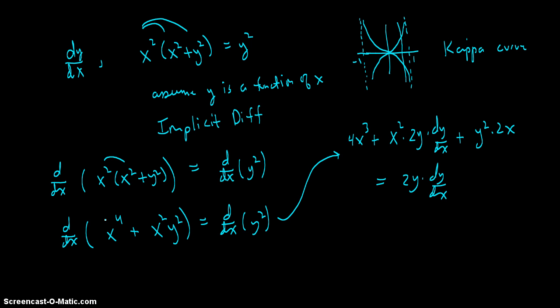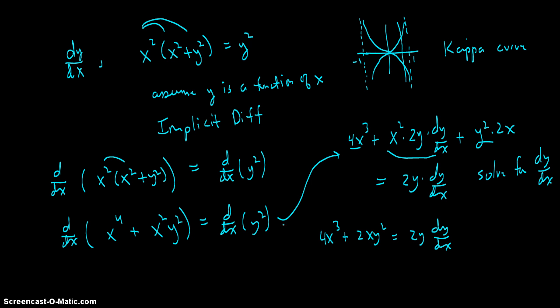Now let's start computing these derivatives. What is the derivative of x to the 4th? That derivative is 4x to the 3rd. And the derivative of 2x squared y squared, that requires the product rule. The first function is 2x squared. The second function is y squared. So the product rule says the first times the derivative of the second, which from the chain rule is 2y times dy/dx, plus the second, which is y squared, times the derivative of the first, which is 4x. And then plus the derivative of y to the 4th, which from the chain rule is 4y cubed times dy/dx.